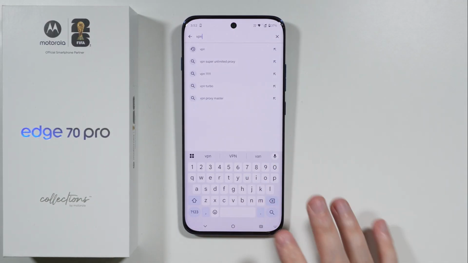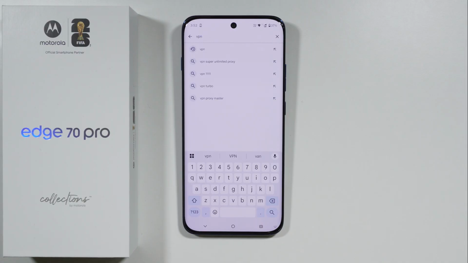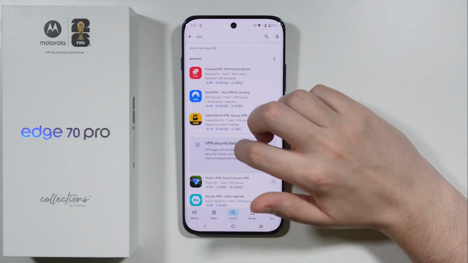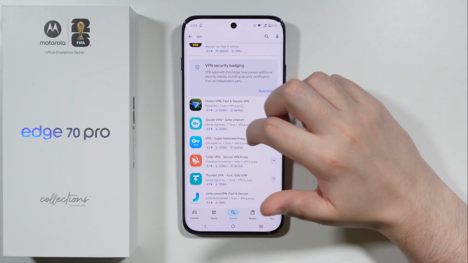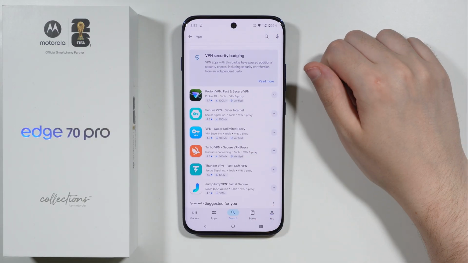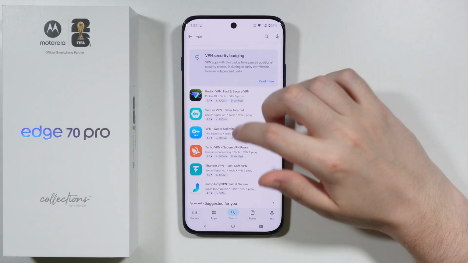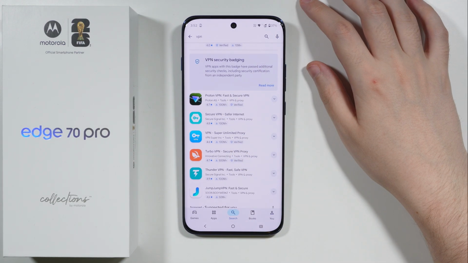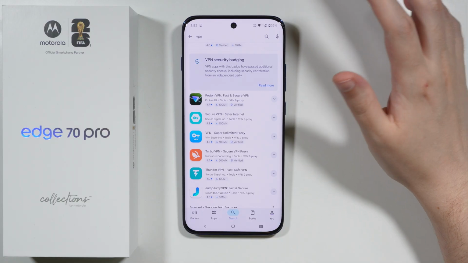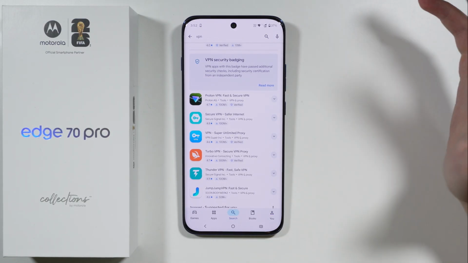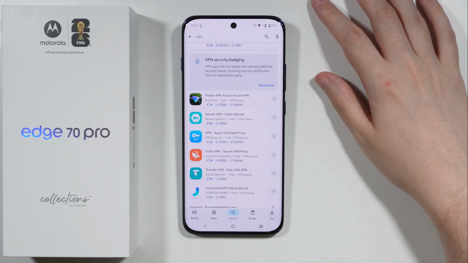and then we can just simply type VPN. And if you already know which VPN app you want to get specifically, then of course you can search for it over here. And there we go, we have the list of all of these different VPN apps that we can use. So you can just pick your favorite one if you have any, and if you have no idea which one to choose, you can just pick randomly, and of course if you like it then you can keep it. If not, then you can just keep going and you can try to get a different one.